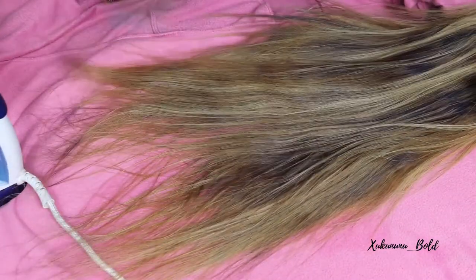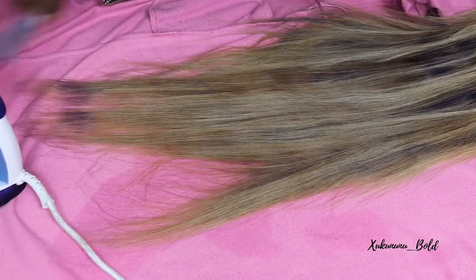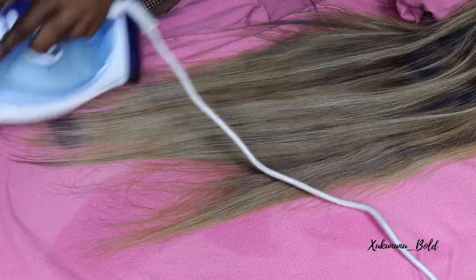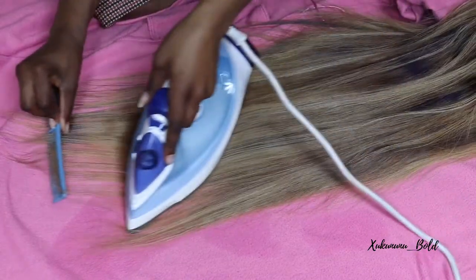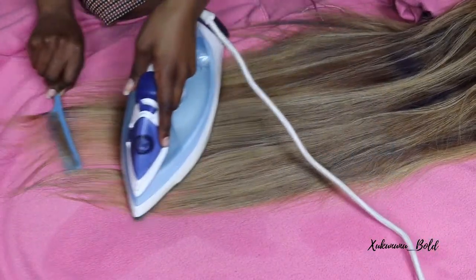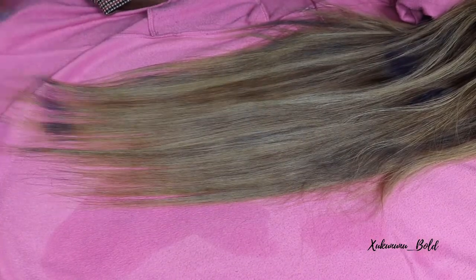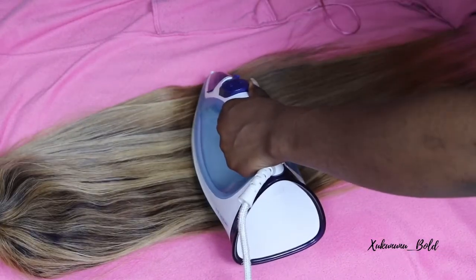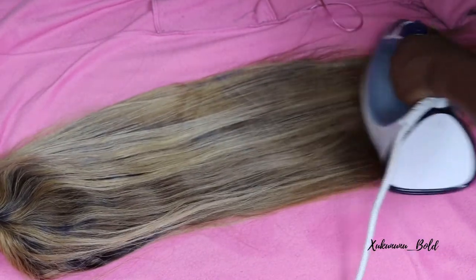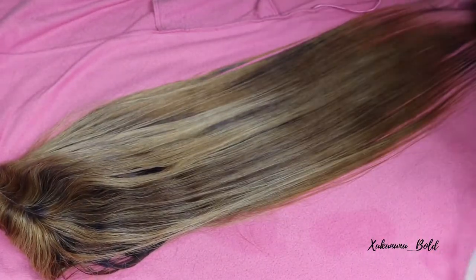Here's the thing — you just want to go back and forth with an iron and your comb, making sure that everything is straight. As you can see, the hair is starting to look smooth after just five or six iron passes. That is what I'm actually doing. I took my time — I probably spent an hour ironing this hair. The more you iron your hair, the more it becomes straight.